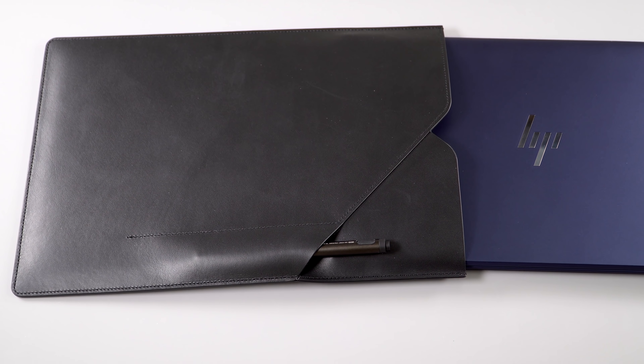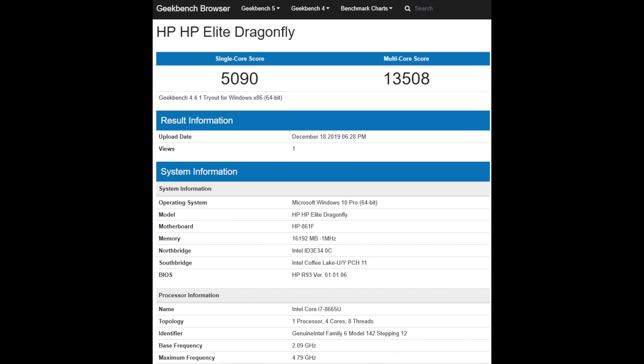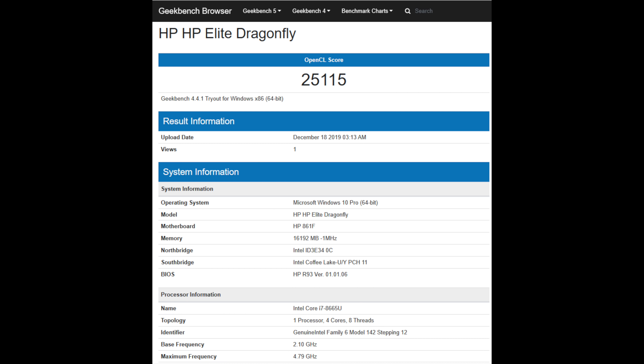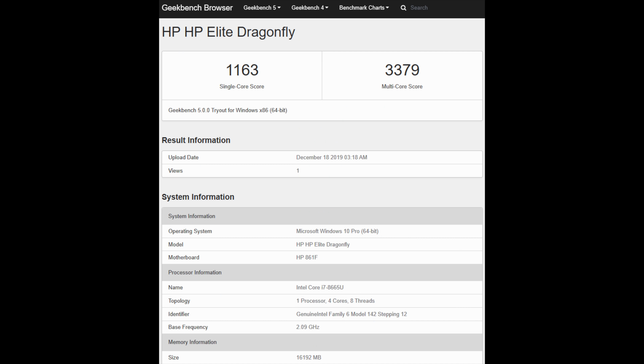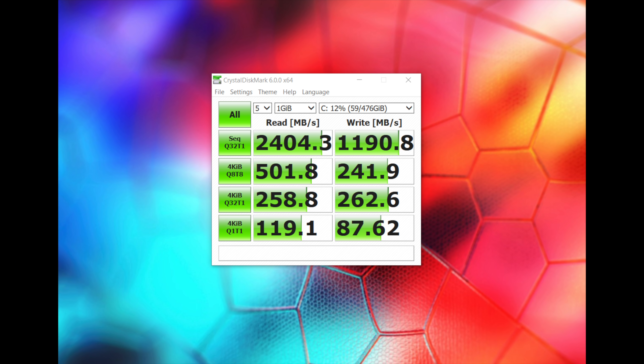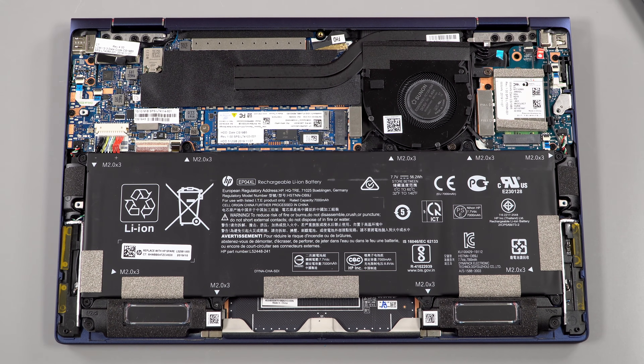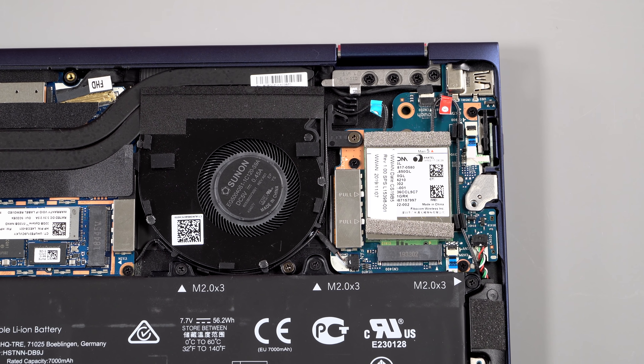In terms of performance and heat, it's about what you'd expect from an Intel 8th generation Ultrabook with 15-watt quad-core CPUs — good, but not 10th gen fast. The fan does come on with a single fan if you're pushing it hard, but it's a little Ultrabook, it's not going to make much noise. The bottom does get warm; in wintertime it's just warm when moderately working it. It's very thin, made of metal, so some heat transfer is expected. Core temperatures are fine.